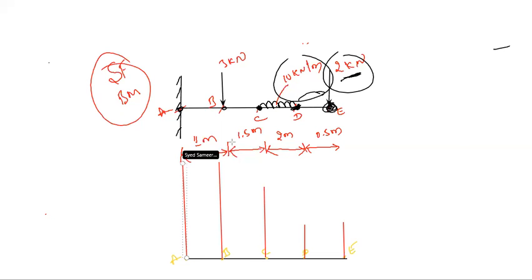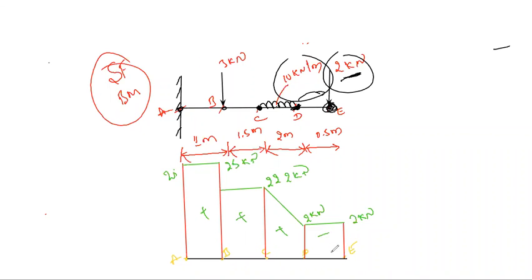25, same. Now how do we join the lines? Whenever there is a UDL in the shear force diagram, what do we need to do? It should be an inclined line. Other than this, all are parallel straight lines. Now you need to mention the values here. What is the value here? 2 kilonewton. Here 22 kilonewton. Here we have 25. Don't forget to mention the unit. This is nothing but positive. This is the shear force diagram. Is it easy? Yes, sir.